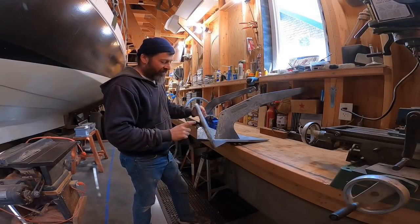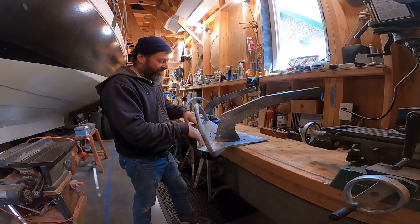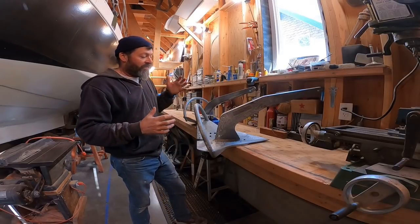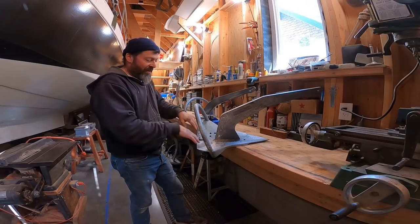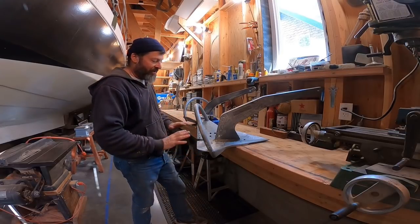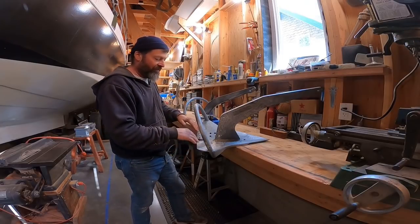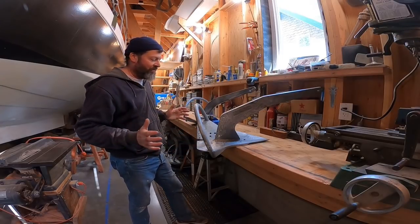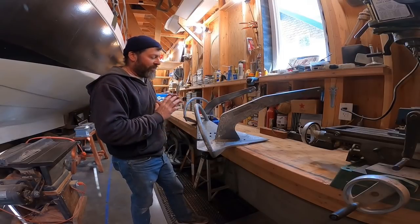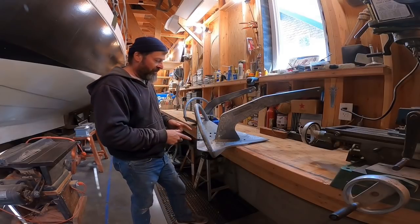Again, I don't want to second guess the designers of this anchor. They had this turned up for a reason, and in the seabeds where they developed this anchor, maybe that was better. Maybe they tried it like this. Maybe they tried it with them turned down. But again, I'm not going to second guess it. They had their reasons for doing this. I have no communication with those people. I have no idea what their rationale was. I can only say that in the seabeds that I tested, this worked.